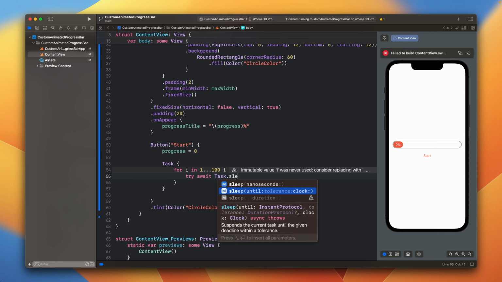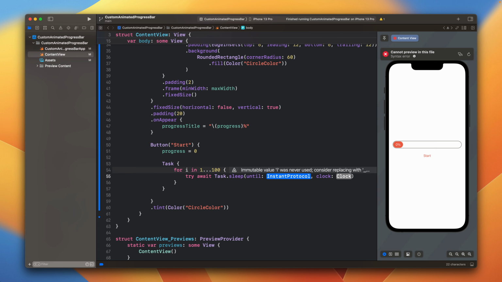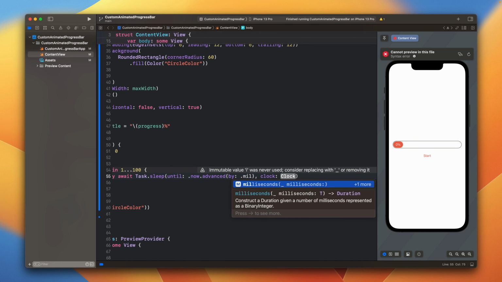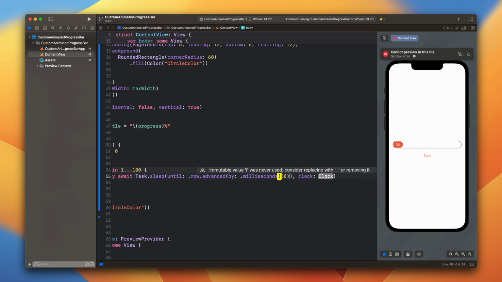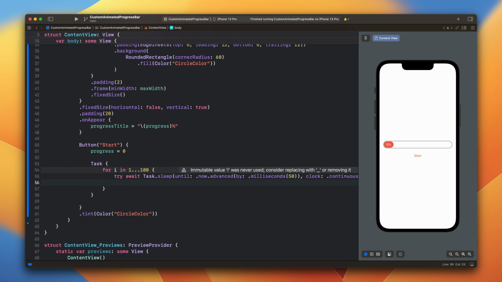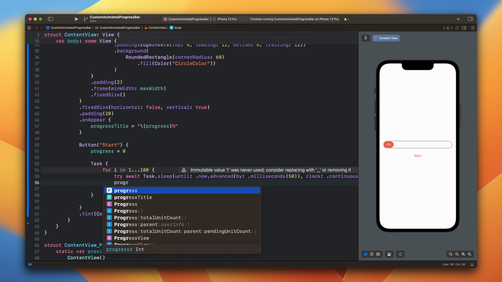Because we are in the latest Xcode 14, we can use the new sleep with until, advance by, and let's add a couple of milliseconds, like 50. So now let's update the progress title.